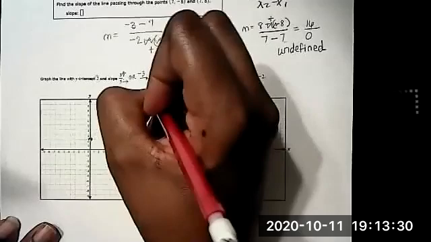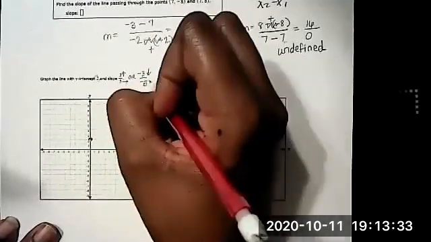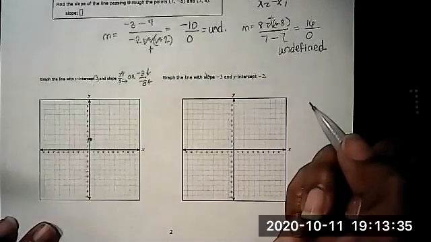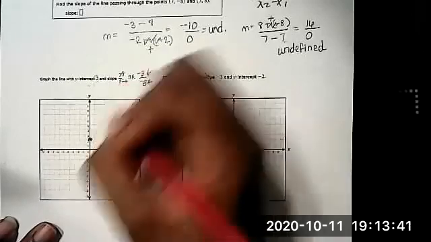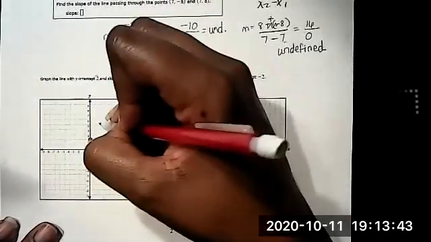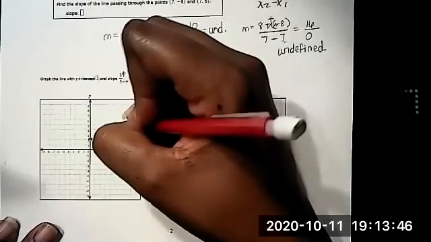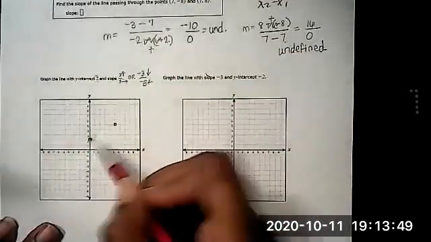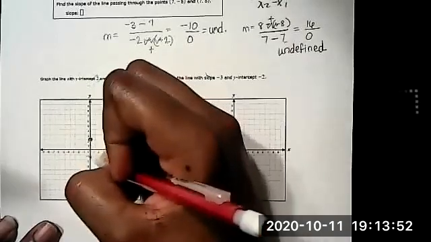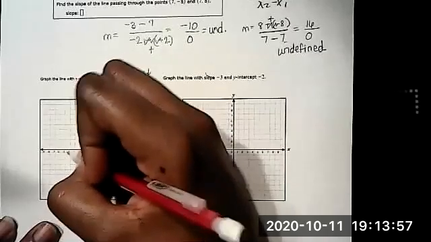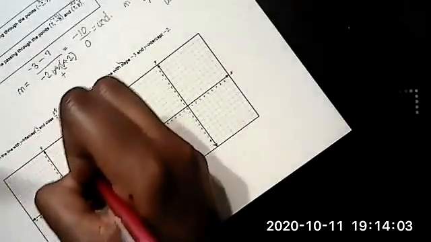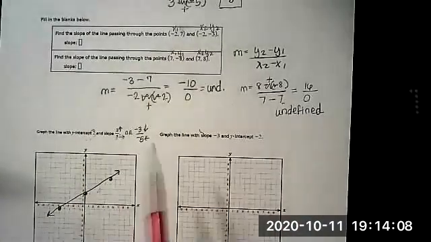Or, as we said before, the opposite is also true. Down 3, left 5 for your slope. So we're going to go from the y-intercept. We're going up 3, 1, 2, 3, and right 5, 1, 2, 3, 4, 5. And again, using our y-intercept, we're going down 3, 1, 2, 3, left 5, 1, 2, 3, 4, 5. Sorry, it's hard to see a little. All right. So that would be your graph of the line. If only I could draw a straight line, okay? But it's supposed to be on the dot.